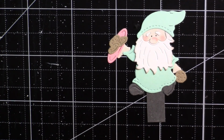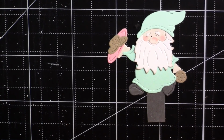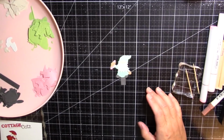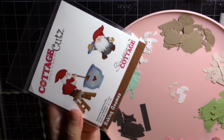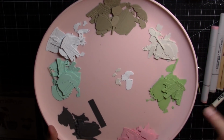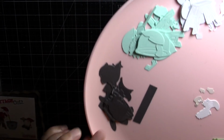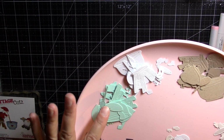And so I thought I would just kind of go through the process of how I assemble my Cottage Cutz die cuts. And I'll zoom back out, and kind of show you some of the supplies I'm working with. So basically what I did is I took my die and I cut it out in the colors that I wanted to use today. I have this green, and this is Recollections. This is pink from Recollections. This is some dark gray, it's a Coordinations cardstock. I have this aqua from Recollections.